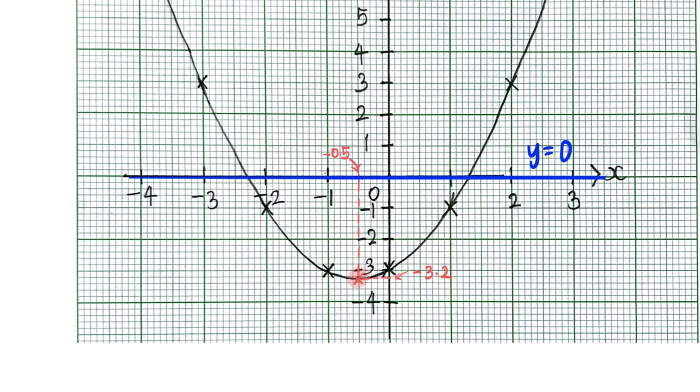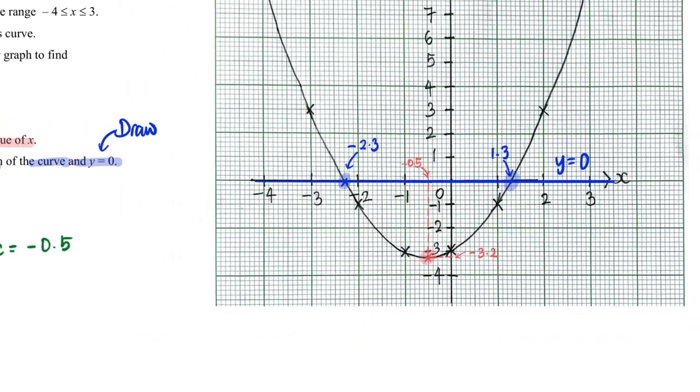which of course you would have recognized that it is indeed the x-axis. And what are the x coordinates of this particular point? 1 here, 1 here. So this point here will be negative 2.3, and at this point here will be 1.3. And I have successfully gotten my two answers, and I will write it down neatly at the other side.